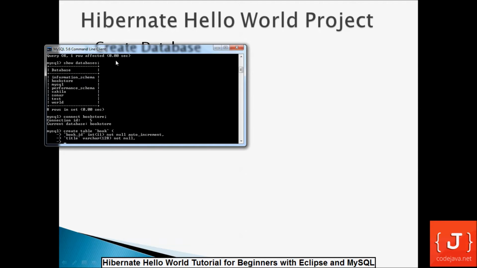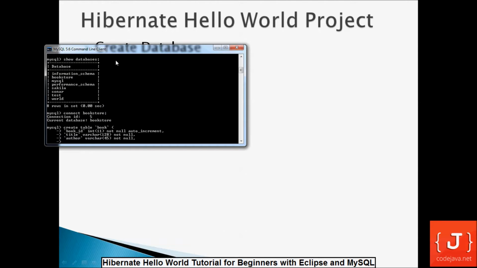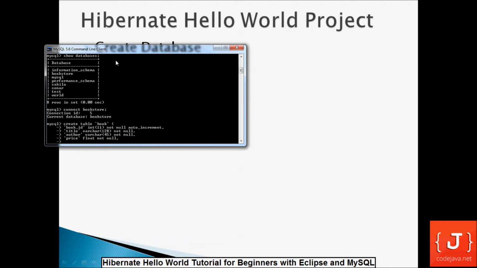And the third column is author, also of type varchar, 45 characters, and also not null. And the last column is a price column, which is of data type float, not null. And the primary key for this table is book_id column.